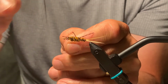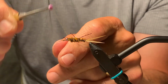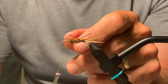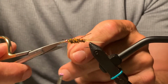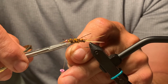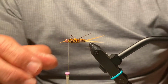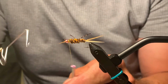Now we're going to tie that off. 1, 2, 3. I like using a different pair of scissors. I don't know if you noticed, but I have two. This pair is to cut wire only. Oop, I almost cut the thread. You ever do that? Not me. Only about 1,000,000 times. All right, and then we'll go ahead and put a whip finish on that.